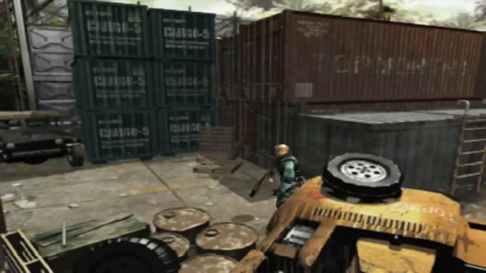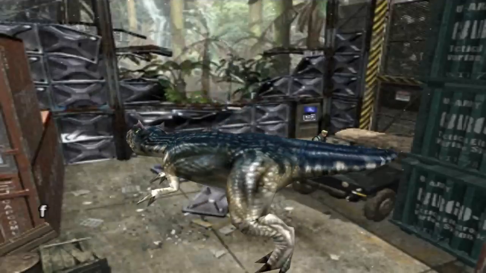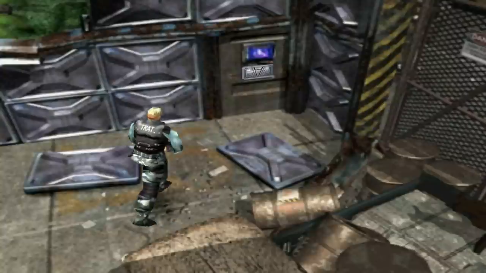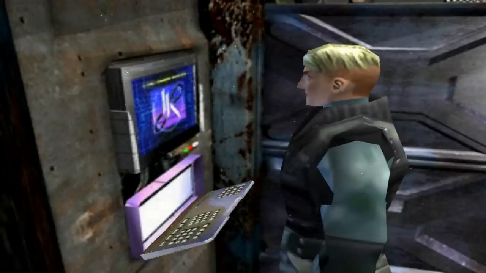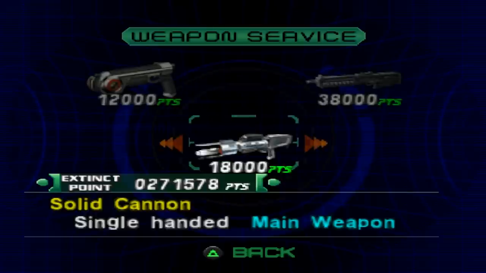Oh, there's a save point. Maybe I can use it. Yeah. Oh my God! Dinosaur's falling out of the sky. Don't look at the truck. Crazy. Okay, let's freeze Mr. Owl in time for a second because I need to get two things.